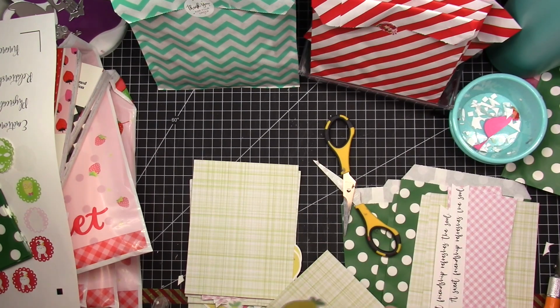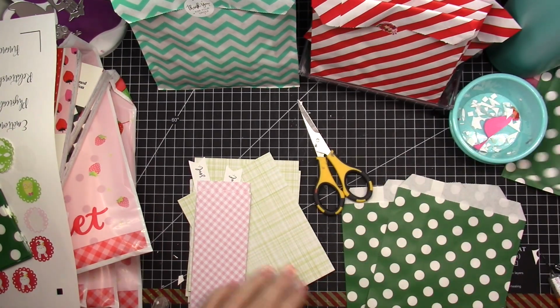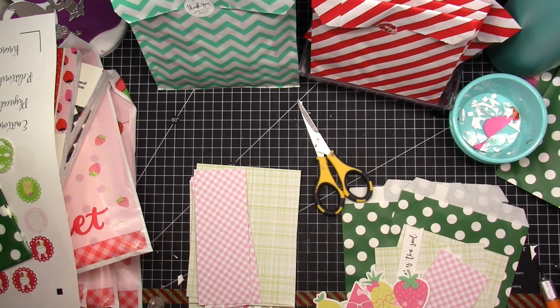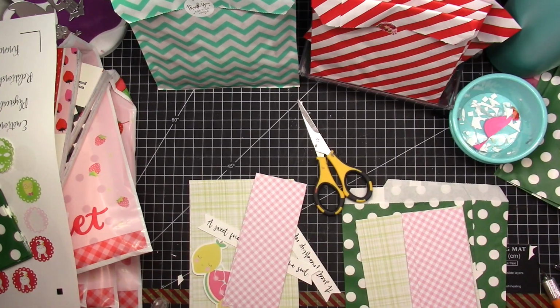So I'm going to get those in their packets, and then we'll be ready to assemble the strawberry with the bunnies, which is also another card I love. I really love all of them. I think they turned out cute, and I kept them simple because they're beginner friendly.